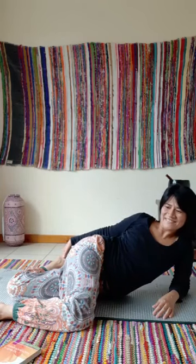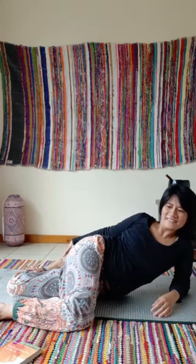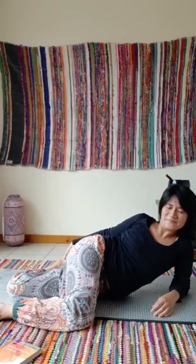You will feel that it's stretching a little bit on the side of the body. And also it's twisting a little bit the hips. And you don't really need to move. I like the pose of yoga where we don't move. Just have time to be in silence with our body. And breathe.